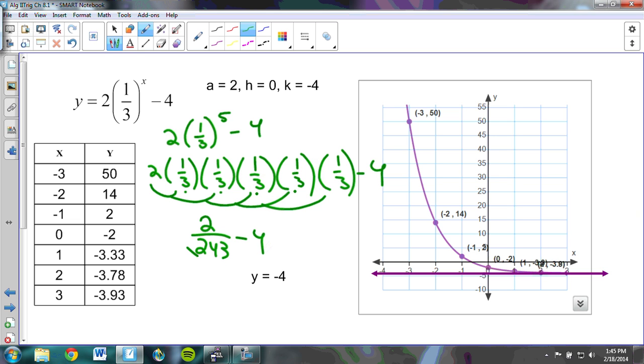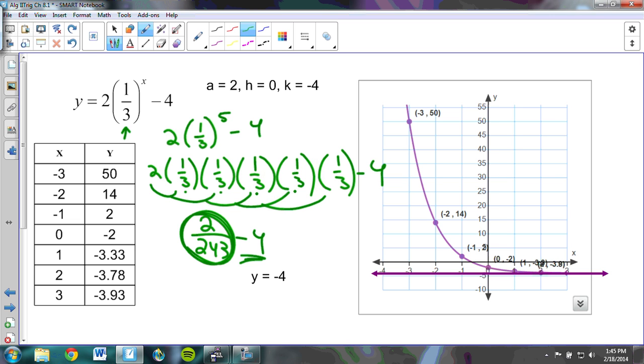Well, this keeps getting smaller and smaller and smaller. It keeps getting closer and closer to 0, in fact, but it never actually touches 0. Then it keeps on subtracting 4 at the end, which is why we keep getting closer and closer to negative 4 without ever actually touching it, even though the line that I just drew clearly touched it. If this number is less than 1, the graph goes down.